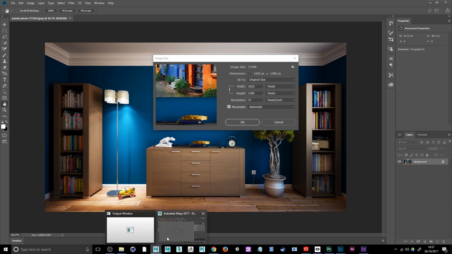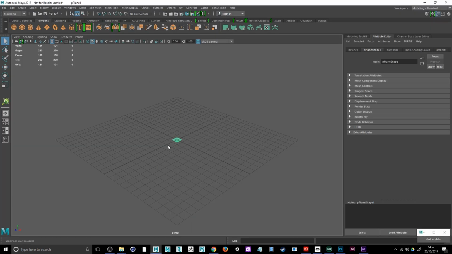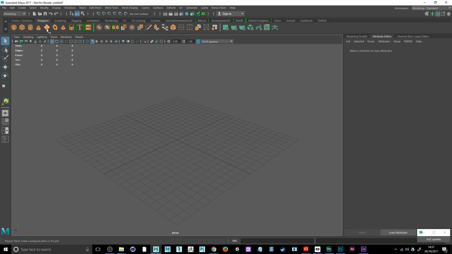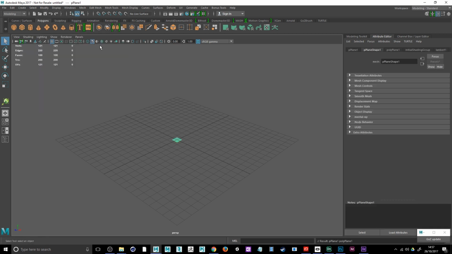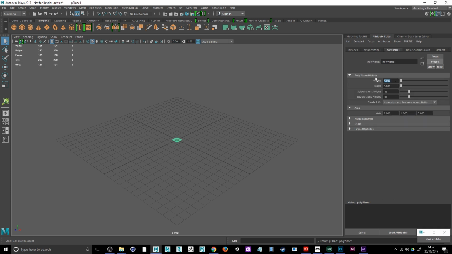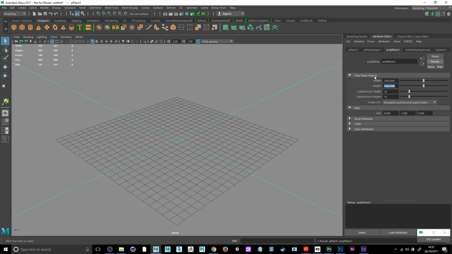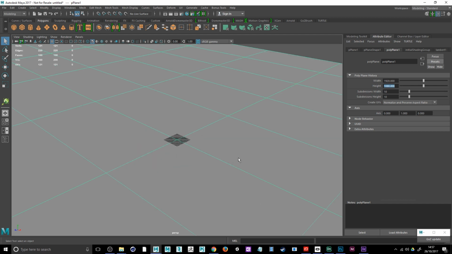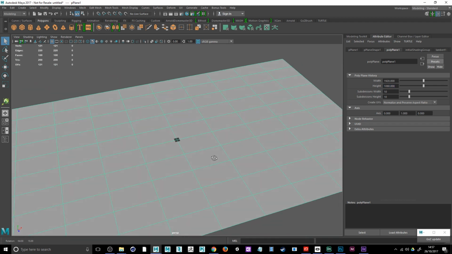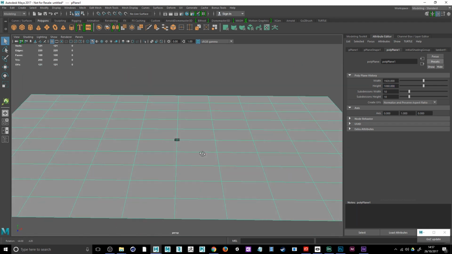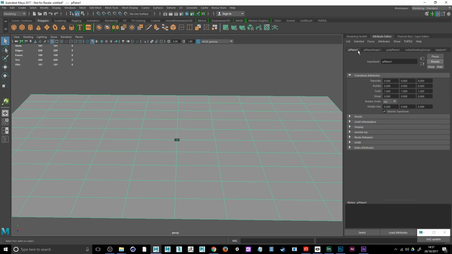So what I can do in Maya is, I've already started there, but I'll go through the process again. I would create a plane, a polygon plane. So create polygon primitive plane, and I would add into that the dimensions that I'm going to use. So I may divide it by 10, or I may keep it very large and work with that. So I do bear in mind that these grids here are based in centimeters, so it is worth going a bit larger than the grid where you can, and so I'm bringing that in.